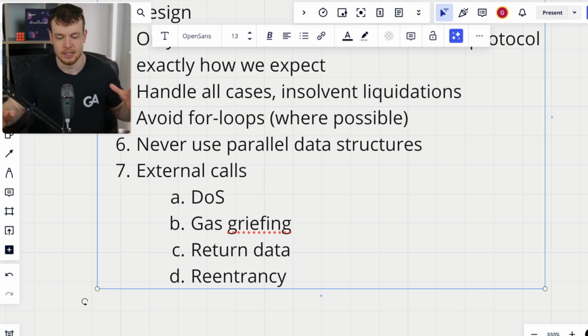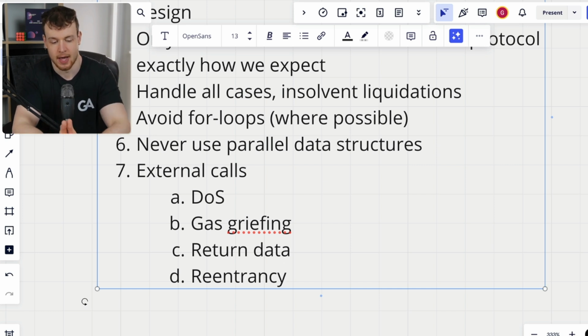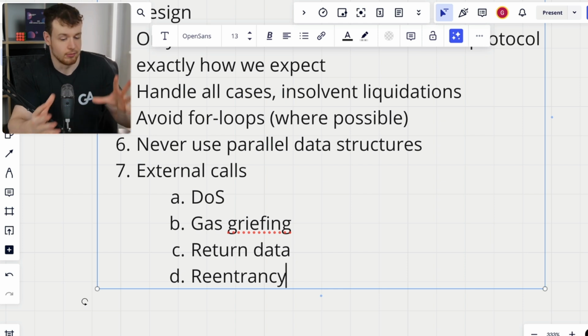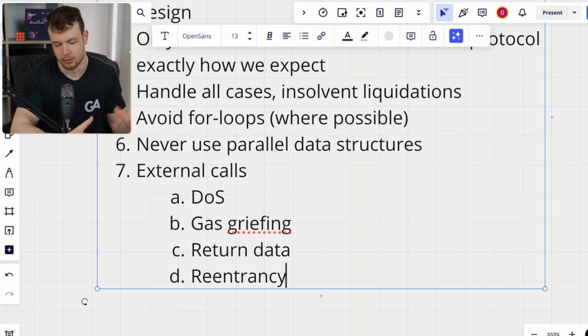So, needless to say, external calls are the most adversarial lines of code that you will write in your smart contracts. So we want to go through and really scrutinize, really understand the risks of every single external call that we're making. And ideally, if we can, we want to relegate the external calls to their own little sandbox.